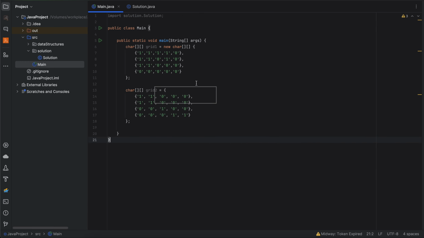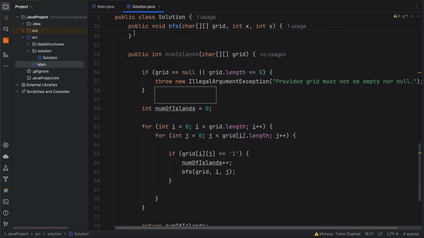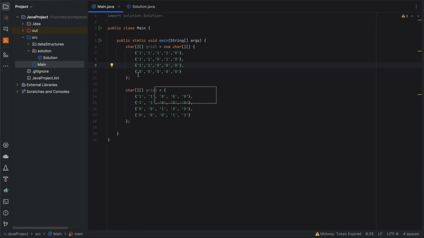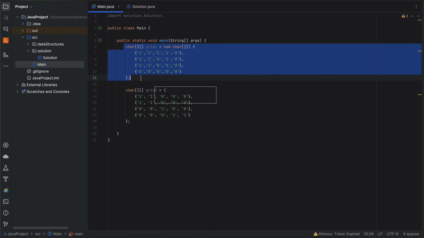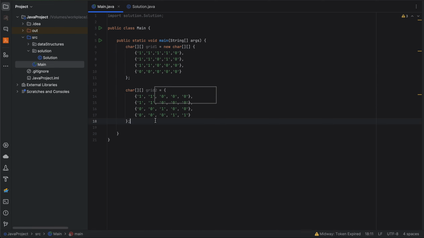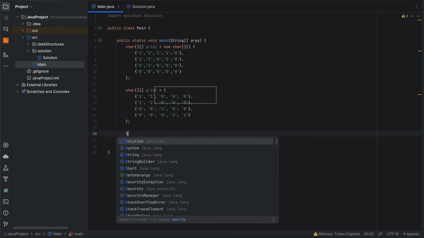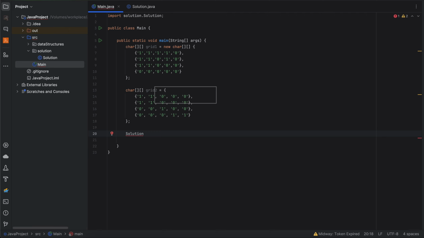So let's quickly try this solution to see whether it works. Here I already added these two grids. One is the grid with a single island, and the second grid is the grid with the 3 islands. So let's quickly try to call this solution.